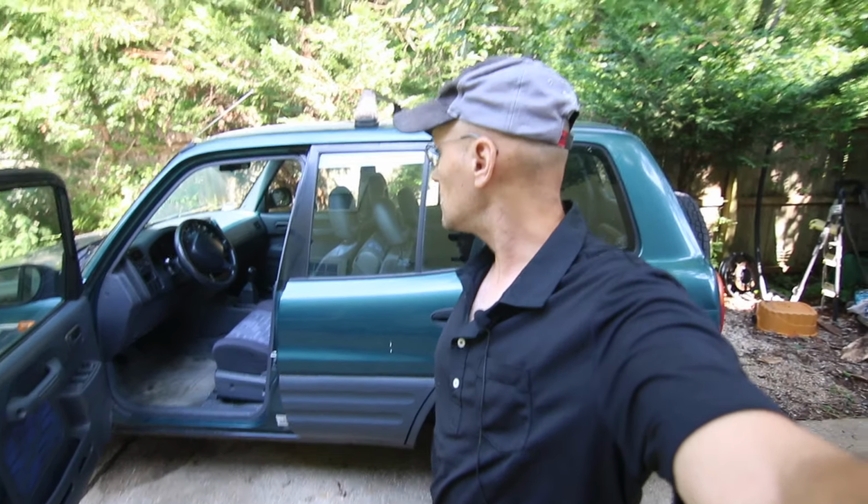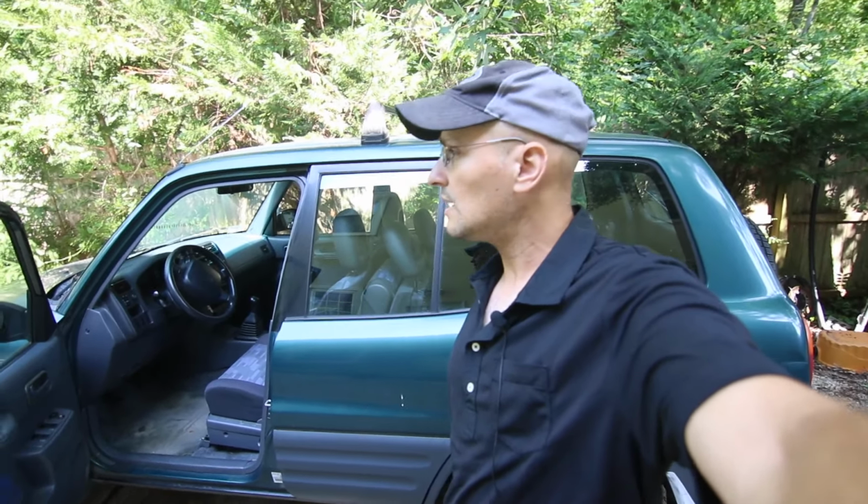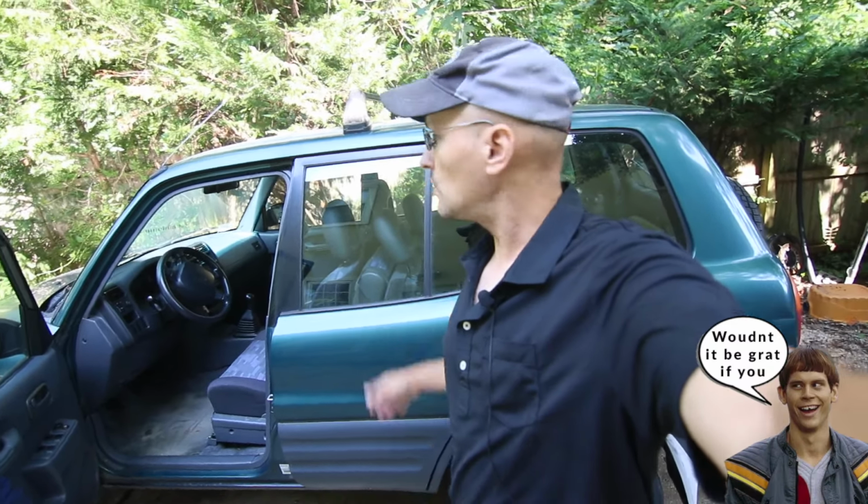I really am gonna miss this car. I thought I was gonna be keeping it and turning it into a camper. But I find that maybe a Honda Element is a little bit better for me because I want the versatility that the Element has. But this car, if I kept it, I wouldn't mind it. It's a really fantastic car, and they're so reliable. If you get any Toyota that you can get, they're extremely reliable. And this is one of the most reliable ones you can get as well.